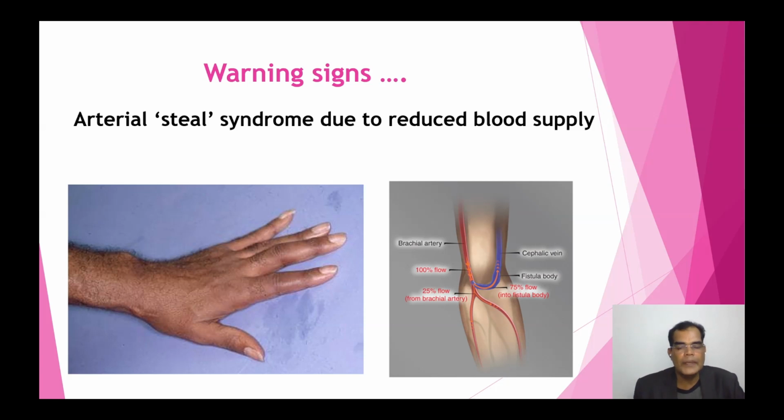Again, if you see, this is another nagging problem in most end-to-end anastomosis patients. Patients will get numbness or feel very cold during dialysis, especially because what is supposed to be supplied to this part of the hand is diverted over here. If you see this diagram clearly, the arterial flow is diverted through a vein. From here, the 100% flow, if you cross this area, will be about 25%, and 75% will be flowing back to the vein. So the remaining part of the hand will have lesser blood flow. Because of that, especially during dialysis, patients feel numbness or they feel very cold over the hand.